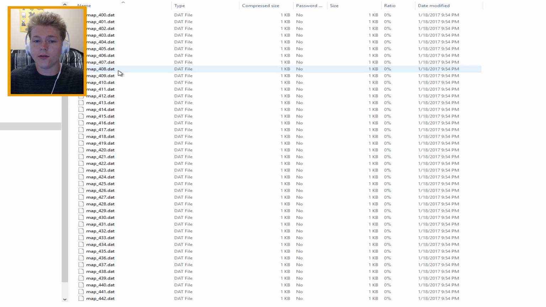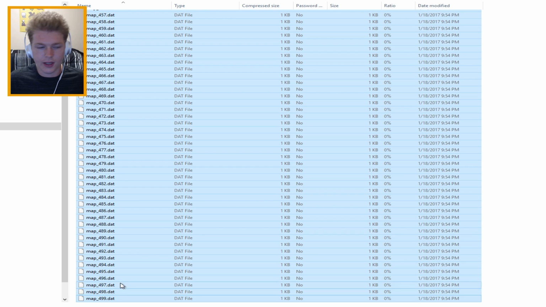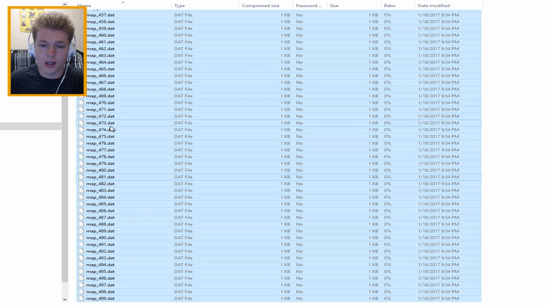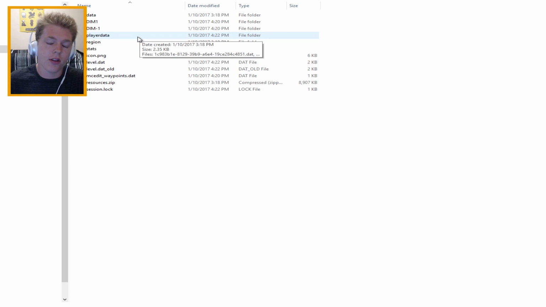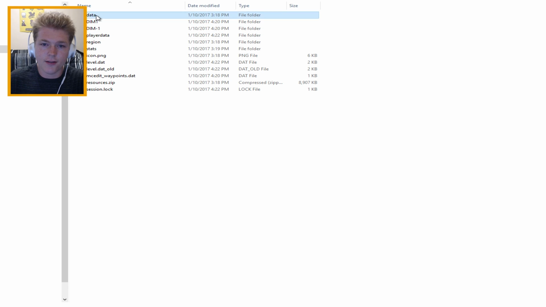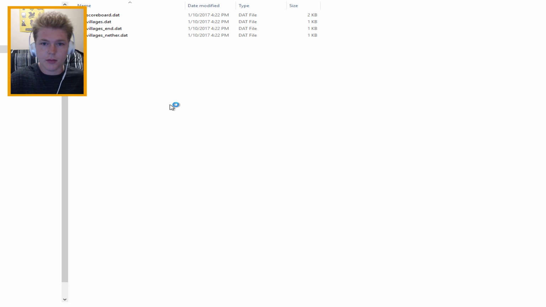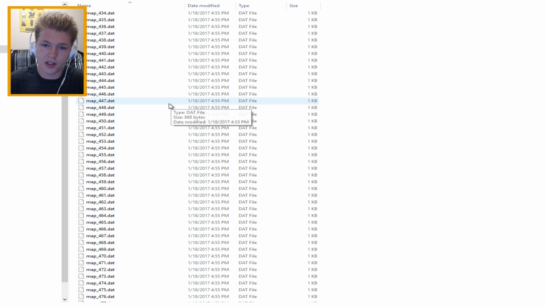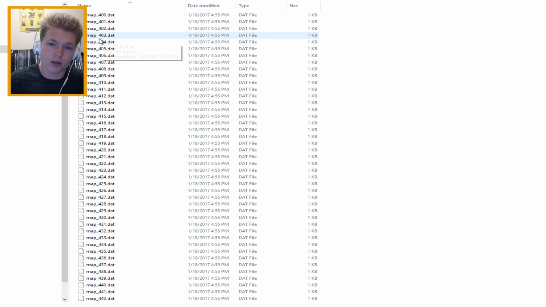What you do is you just select all of them, like this, Control C, or you could just right click, copy, and don't let your computer bellyache about that. I promise you it's secure. Then you're gonna go to your map file. I picked an old adventure map I played. You're gonna go into the data folder and just paste them in there. It'll take a minute, and then it'll put them all in. And now all you do is you open your world and you give yourself the map with the ID corresponding here, and it will appear.